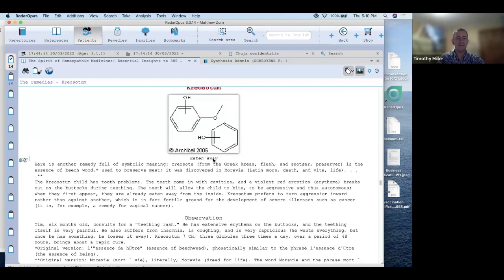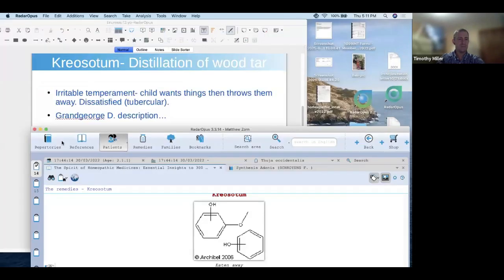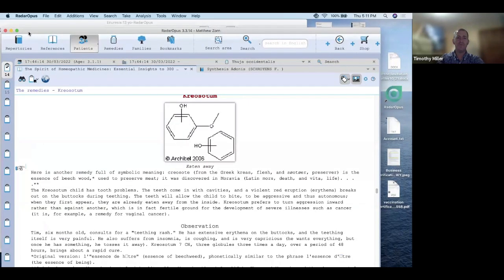So what he says here is eaten away. When we look at creosote, we look at ulcers, we look at excoriation, how things kind of get peeled away or eaten away. There's a strong indication for this particular remedy. Then I wanted to share, let's see, Quinavantes, just an overview.